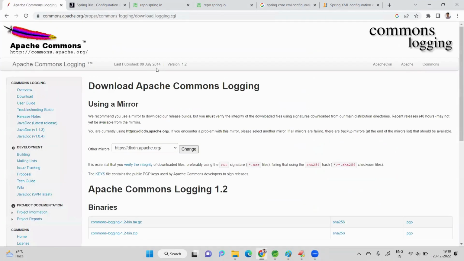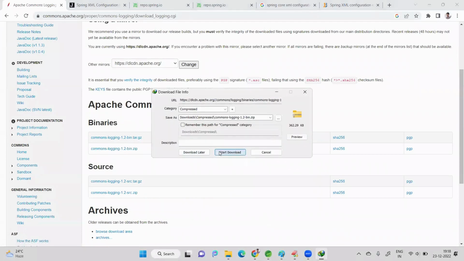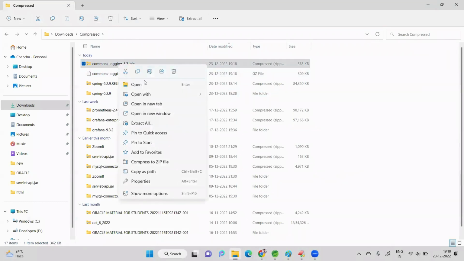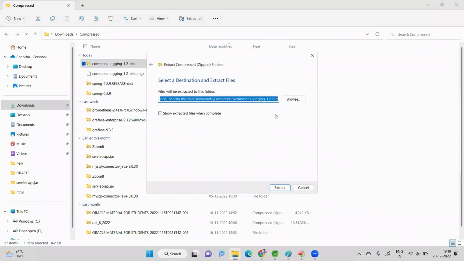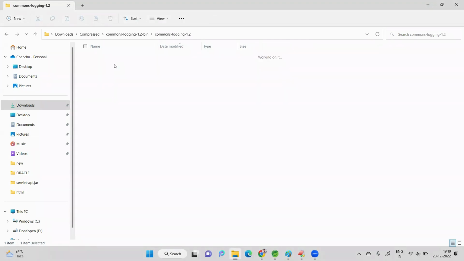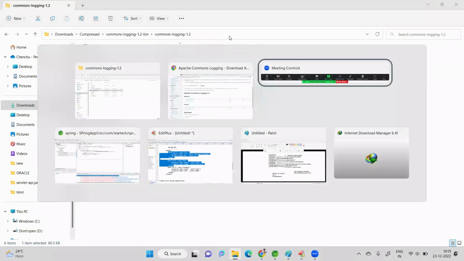That means our Spring application is indirectly depending on some other dependency files. Okay, I'm downloading this. Tar file, zip file, fine. Okay, go to here and extract. Observe this issue, not about the exception. Okay, we are missing some jar file, that is why the application is not running. Okay, we don't know what jar file we need to add. Okay, how to solve this? That I will tell you later.